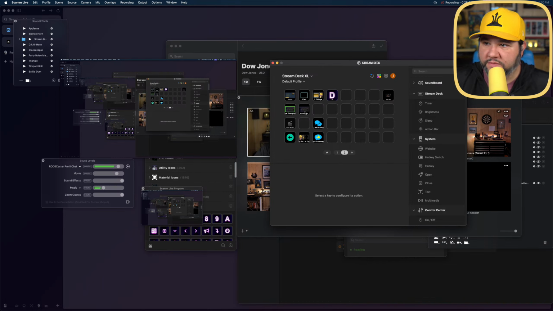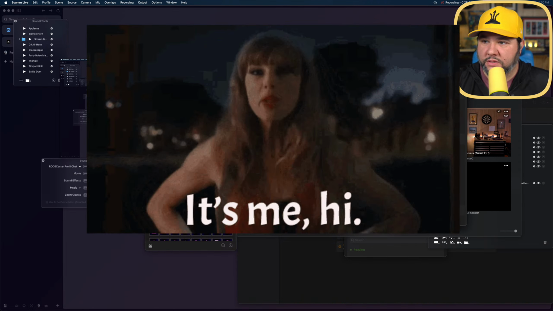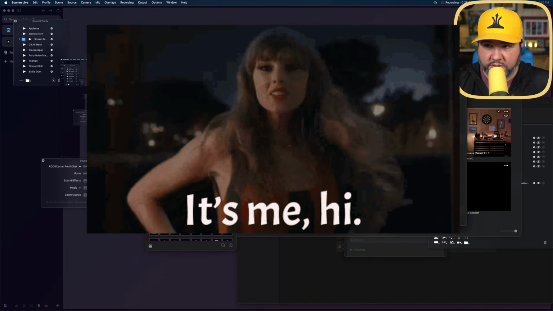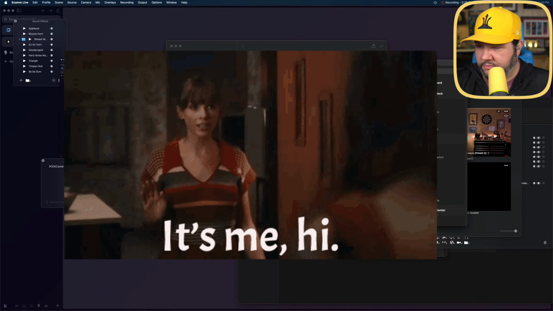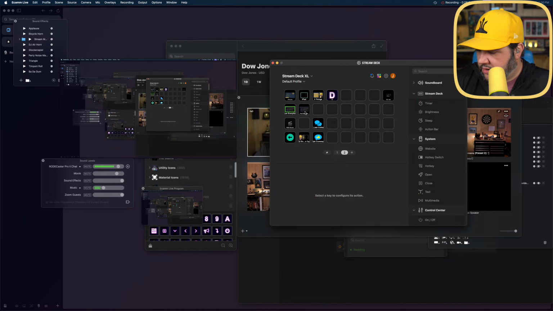Guess I could just put myself here for a minute. This is a very cherished one. This is just a GIF that I use routinely. And maybe move that over so it's not obscuring my camera if I'm doing that. RSS bumper. I'm not using that on this anymore, so I can delete that. These 2 buttons are comment control. So if someone leaves a comment, I can bring it up with the push of a button and then hide it. This is a split screen for when I have guests.